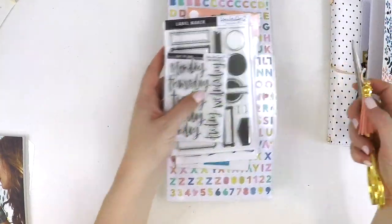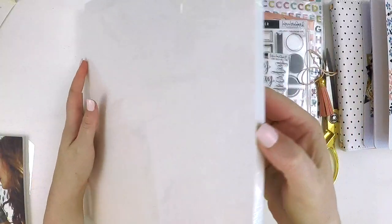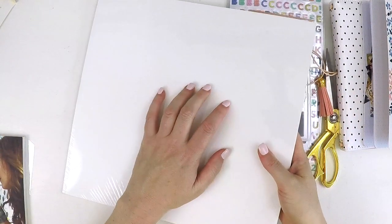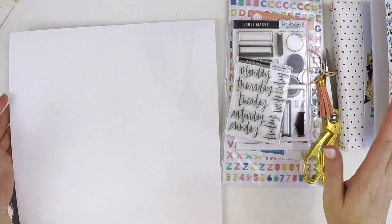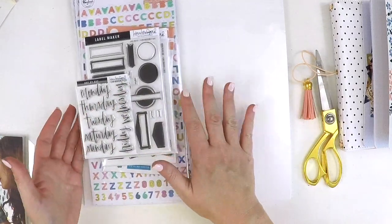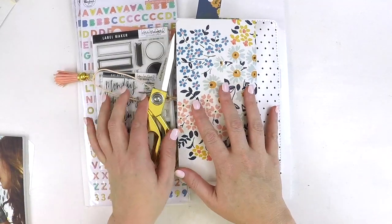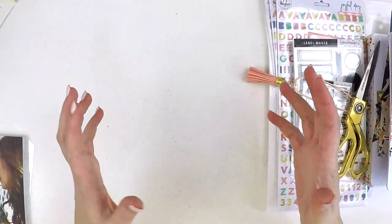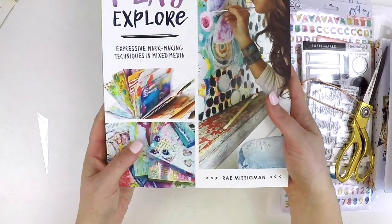So far I've got this lovely little project life bundle, these gorgeous scissors, a touch of Journal Studio to have fun with, and the other more practical purchase: another 25-pack of the Bazzill Marshmallow, which is my preferred scrapbooking paper base especially when using mixed media products. If you like to add a bit of mixed media on your projects I strongly suggest trying it - it's heavyweight card stock built to hold mixed media, and sometimes I don't even need to use gesso as a primer because it's so sturdy.